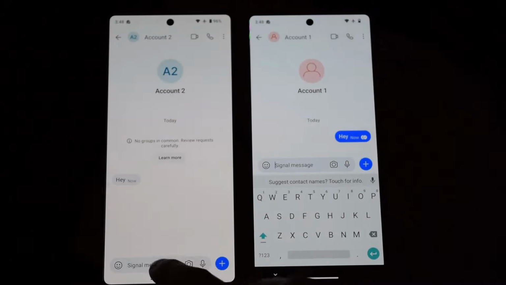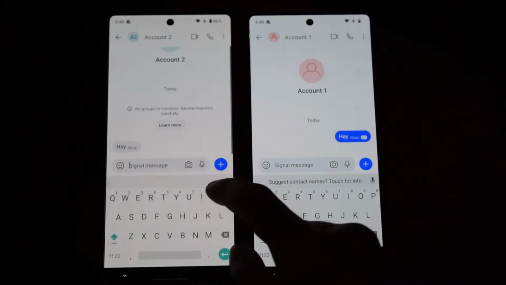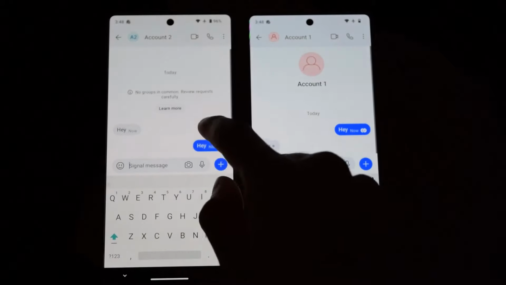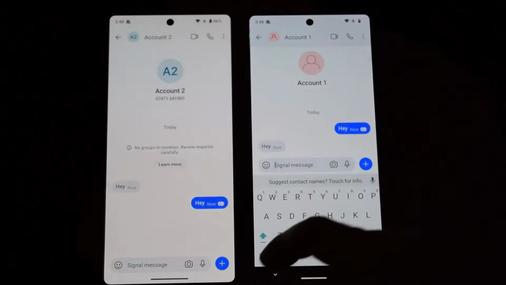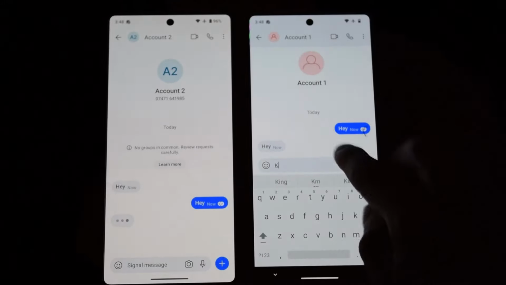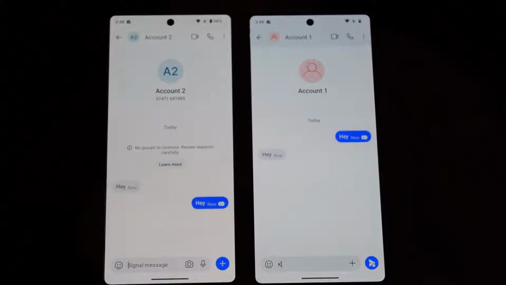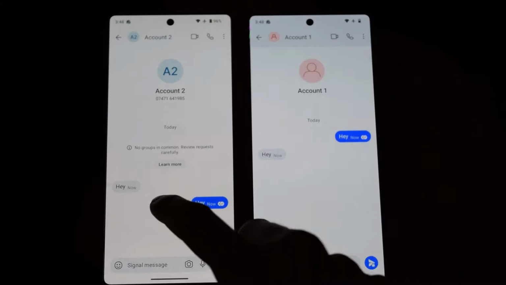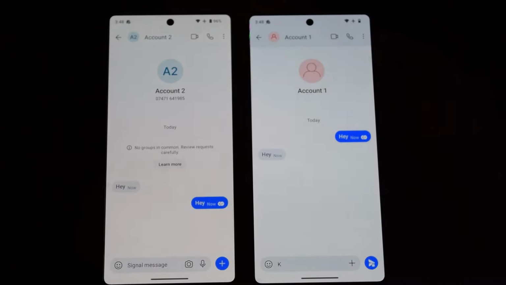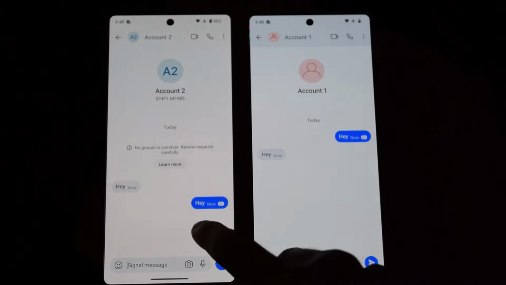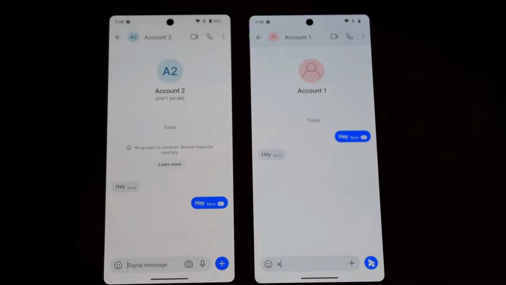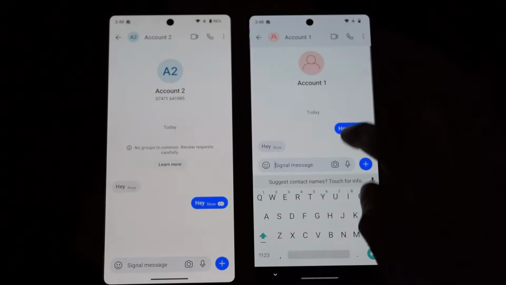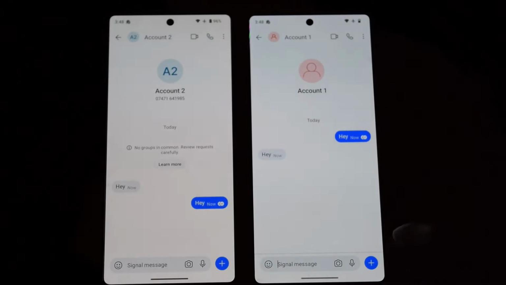And now I'm going to send him a message. Let's see. And now I get his number. So I get to see account 2's number because he had his number set to everyone. Everyone can see his number. But account 2 cannot see account 1's number because his privacy is set to nobody. As you saw there, it took me sending a message to this guy for it to pop up. I noticed that before as a weird little quirk. But that is basically the phone number privacy right there in action.